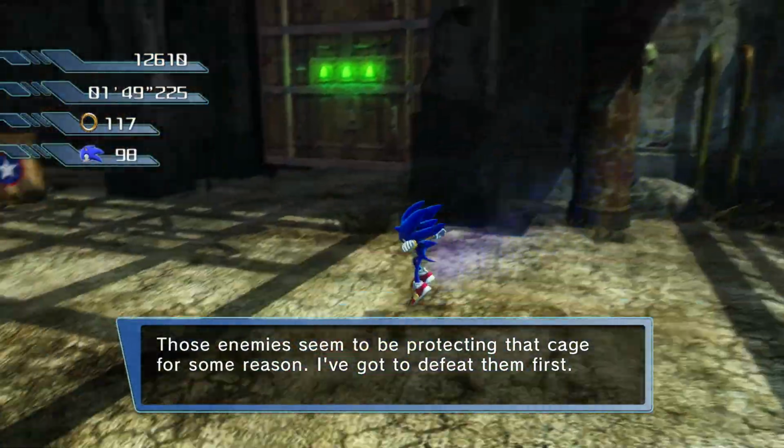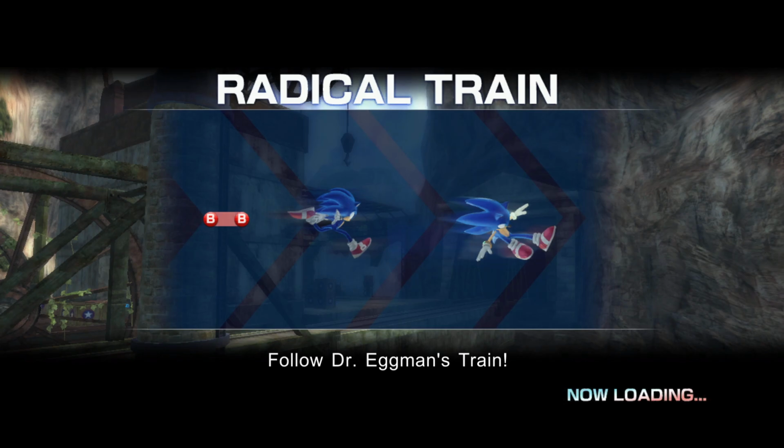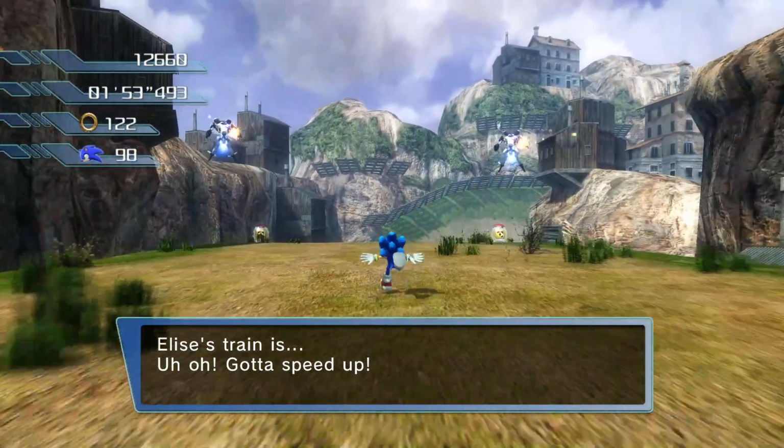The other thing about Flame Core is that it's a combat-oriented level, very clearly, but Sonic is able to beat all these enemies so quickly with his bounce attack, with his homing attack.